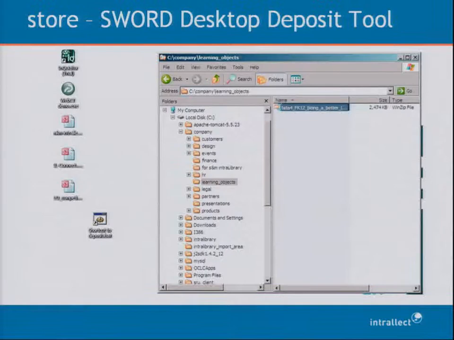Now, the SWORD desktop deposit tool, I think it's tomorrow that Julie's giving a talk about SWORD specifically, which will be really good. Is that right, Julie? Or have you given it already? Have you already done it? Oh, was it? Oh, okay. So, well, you need to talk to... What? Oh, Julie already did that talk in one of the soapboxes. Sorry, Julie, I thought that you were doing it in one of these sessions.